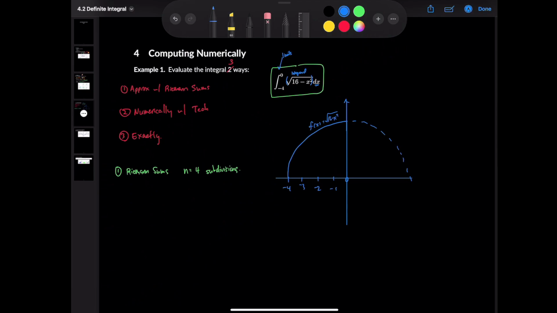All right. So we're trying to approximate this integral, which we know is the signed area under this curve, the limit of the Riemann sums. We're going to approximate it with the Riemann sum with n equals 4. And let's do a right-hand sum here. Okay, and so a right-hand sum, splitting this into 4 subdivisions, would look something like this.